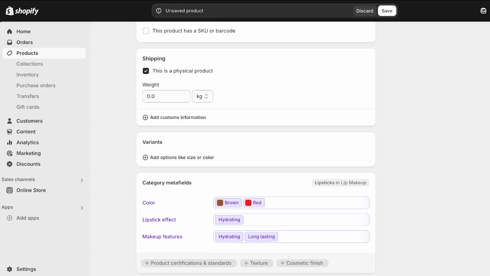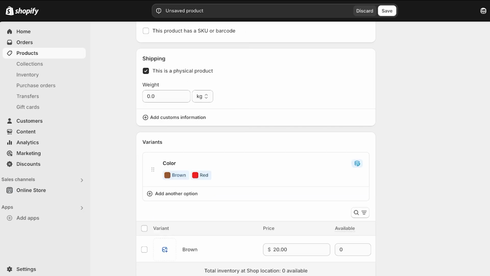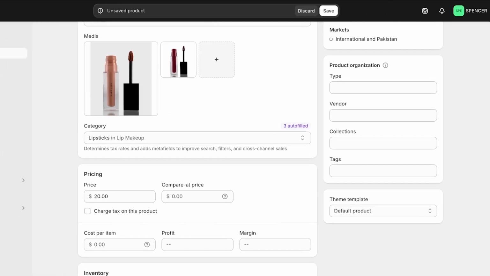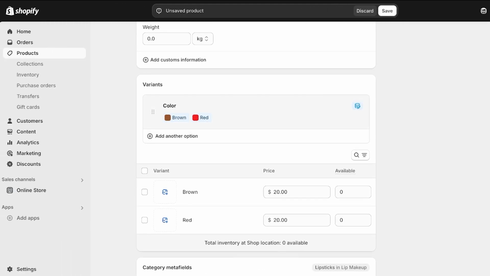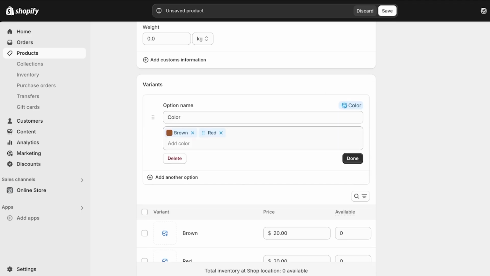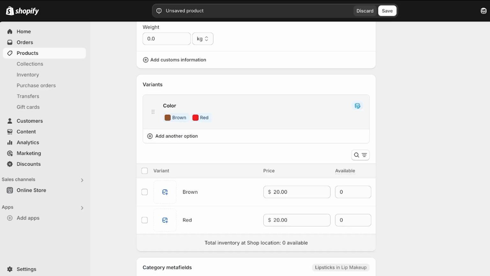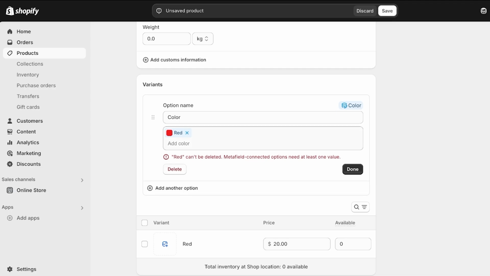Once you do that, you can click on the variant information over here, and in that, click on add options like size or color. Now I'm going to select color over here, and by default, it's going to use the metadata that it gathered by analyzing the photos and add these products. Now, I personally do not like to add connected color in the form of metadata because that would be applied across. So I like to click on delete, and I like to add the option of color. Click on this data, remove the colors that were added by default, and then I'm going to add my own.